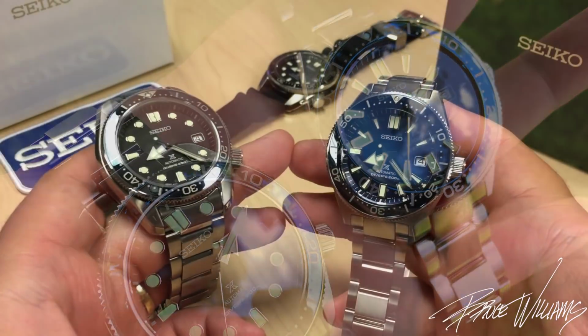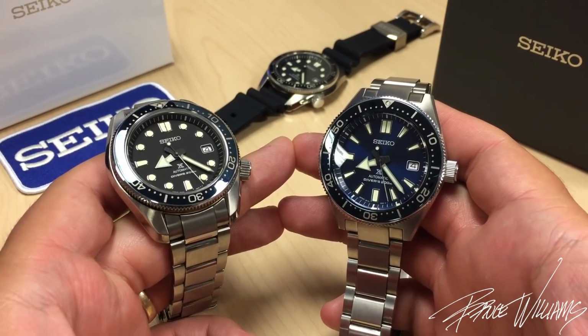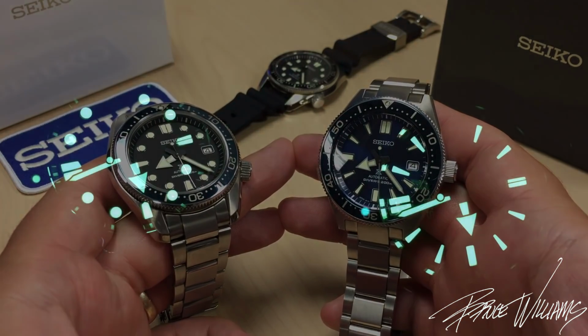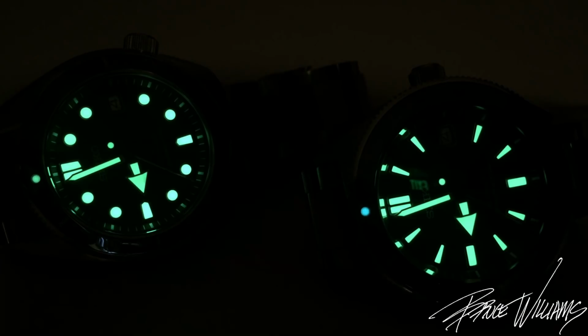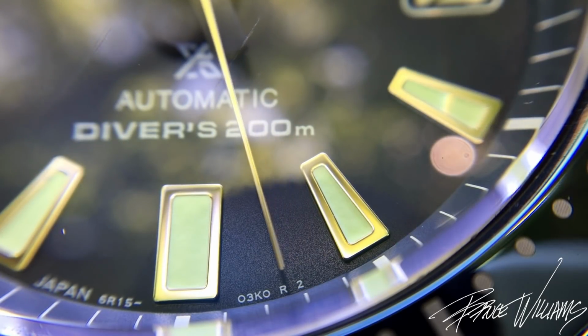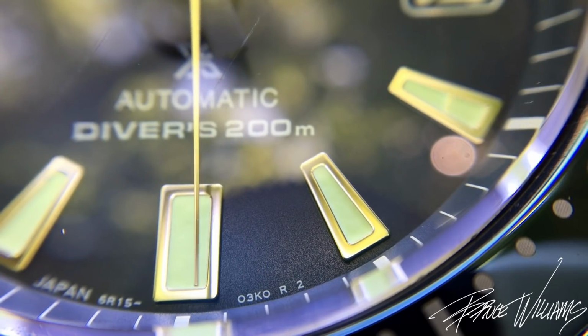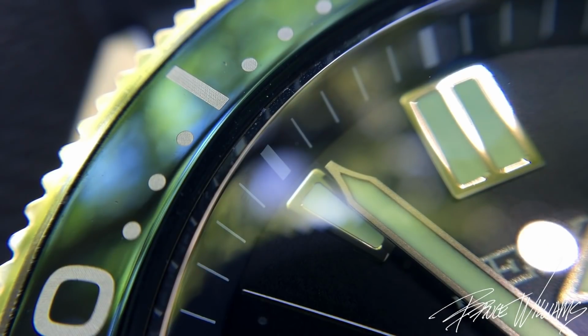Yes, you could buy, let's say, a Tissot or a Hamilton with a modified ETA for this price or cheaper. You could buy a base Sellita and a gray market Oris. Sure, I mean, there's other watches out there that are certainly popular at this price segment, but these ones have the magic. These ones are original, they're in-house, they're a joy to wear, and I'm really excited to share with you guys today.